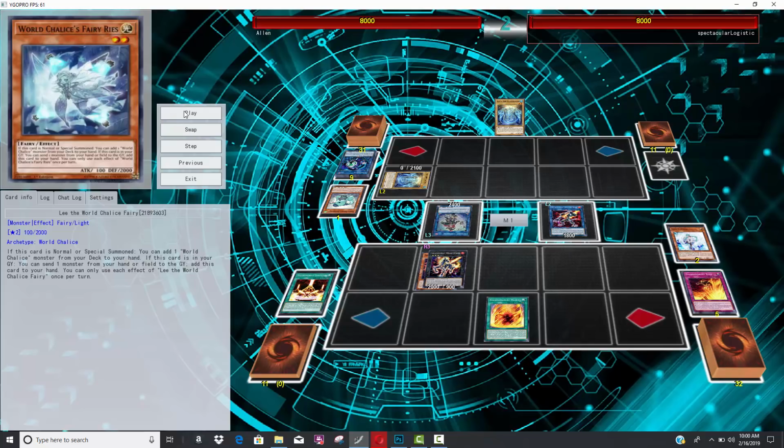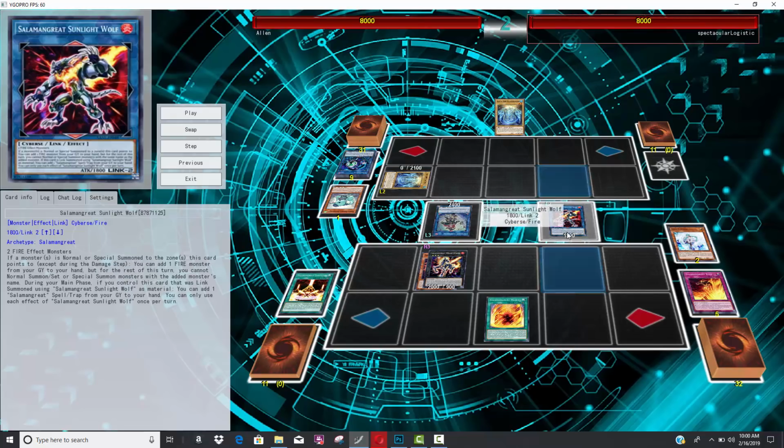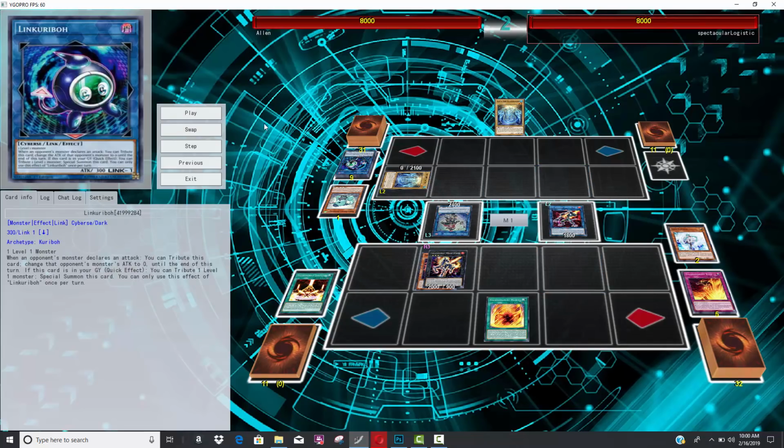Now granted, his opponent would have been able to get the Kaijuto Waterfront, but who cares? Kaijuto Waterfront doesn't do anything if you don't drop Sorry to Skull Dread, because the Kaiju you search isn't really going to do anything. I guess maybe he could have at this point used the Kaiju to try to get rid of the Sunlight Wolf and get it off the field, but I still think it was just a bad play.